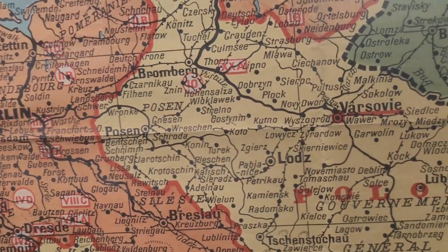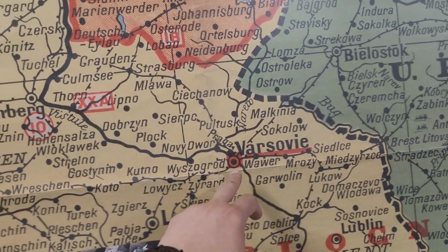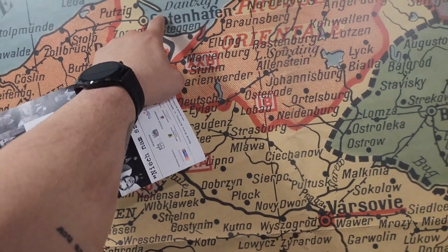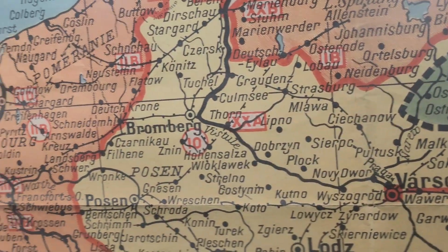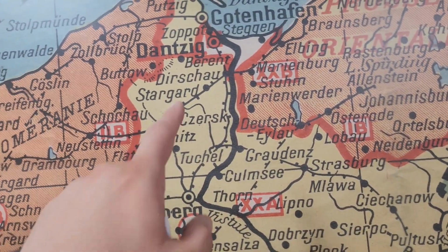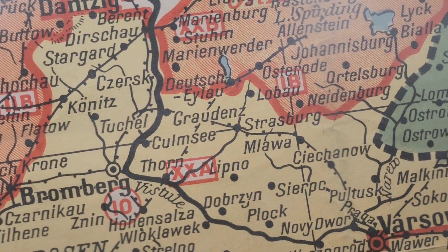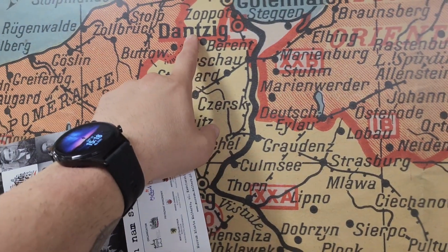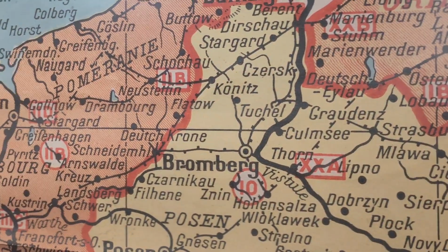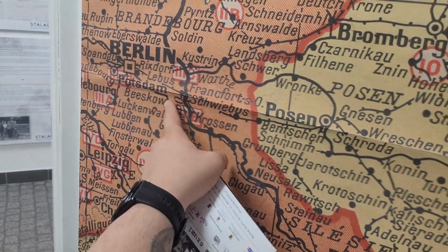As you can see, this is Hel Island, and here is the region of Gdańsk. And Gdańsk in that period. You will turn all the lights, but you will go out? I just arrived. Yeah, because we are leaving. Oh, okay, for sure. Thank you. So in this region was Gdańsk, and Gdańsk back in time wasn't a Polish city, it was a German city.